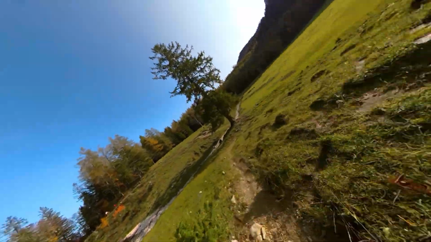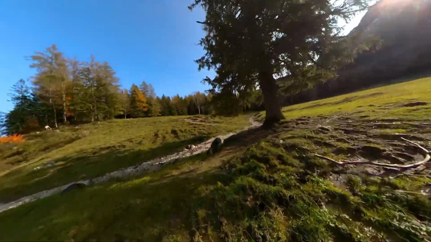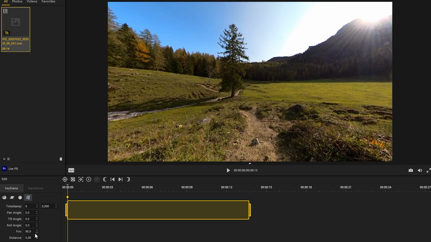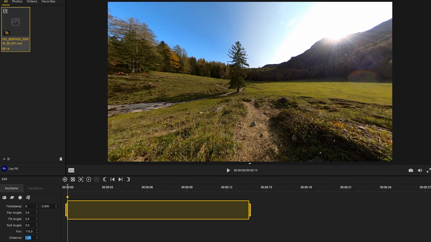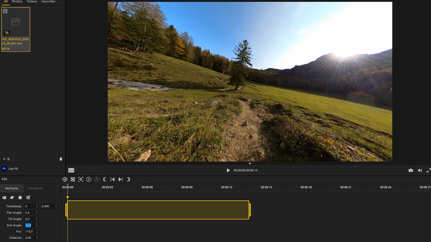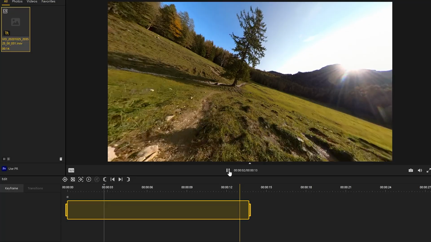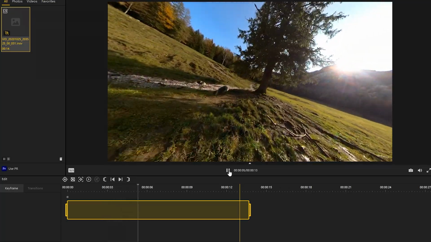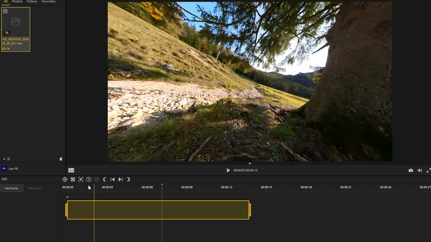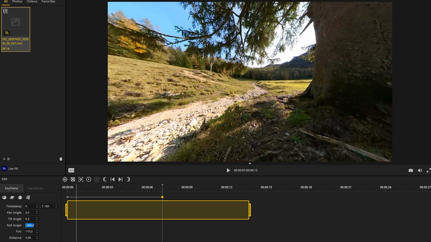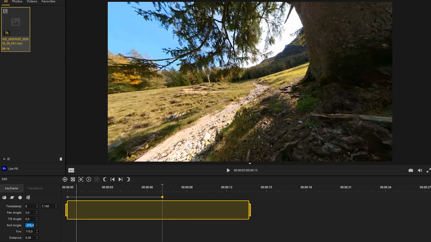Our next reframing idea is the 360 roll. I keep the last settings of the natural view parameter with the FOV value at 110 and the distance at 0. I set the keyframe at the beginning and start with a slight roll angle. Add the next keyframe some seconds later, with a roll angle of plus or minus 360 degrees, plus some additional degrees. This extra degrees before and after the main 360 roll are adding a continuous roll motion to your shot.